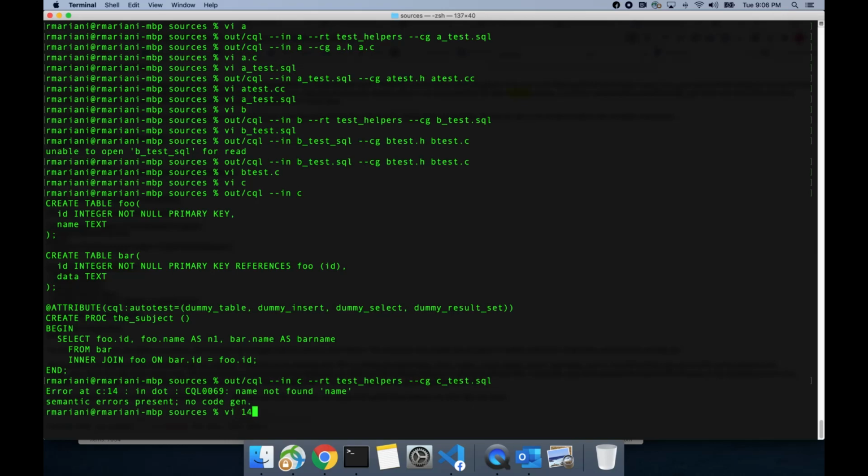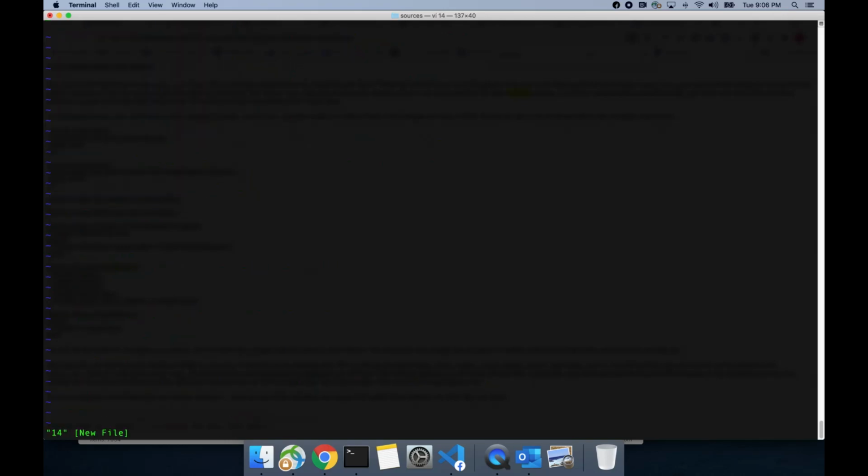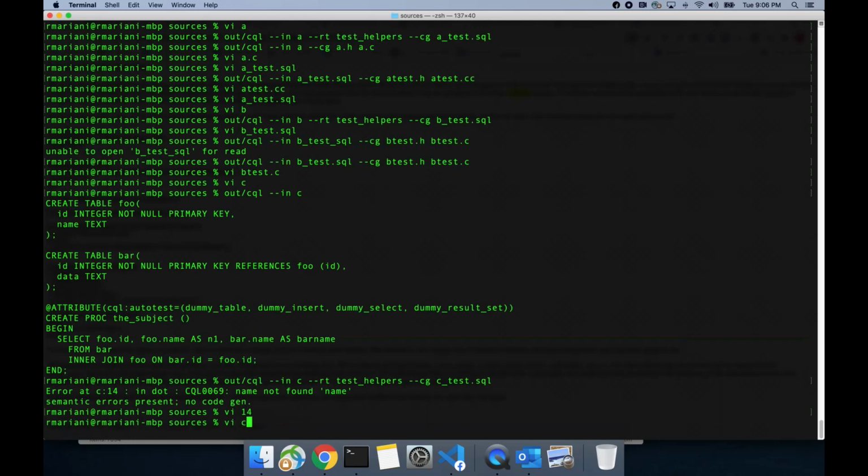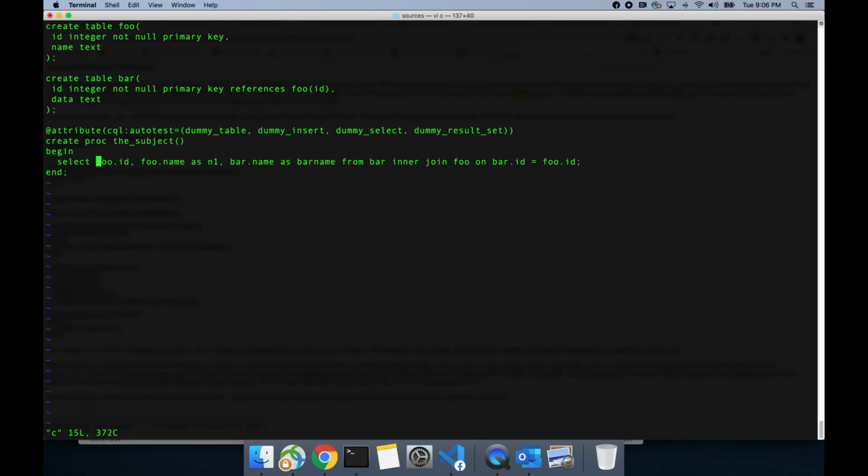What do we got on line 14? Oh my goodness, that's what I get for going off script. I was hoping to avoid all of this, but no, I had to be tempted. What do we got? Bar.id, foo.name as n1, bar.name as bar name, from bar inner join foo on bar.id equals foo.id. Boy, that looks right to me.